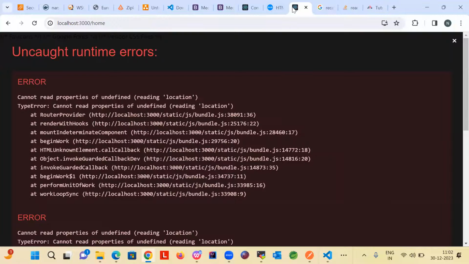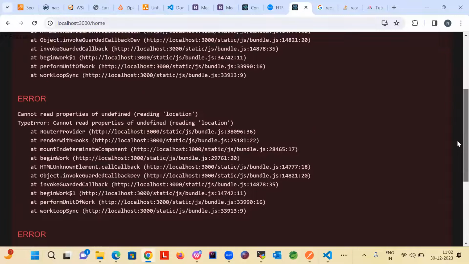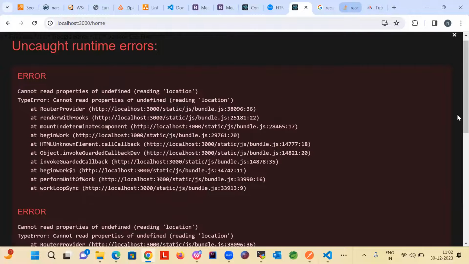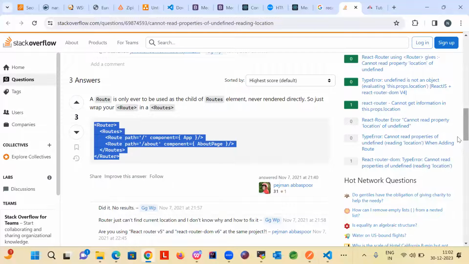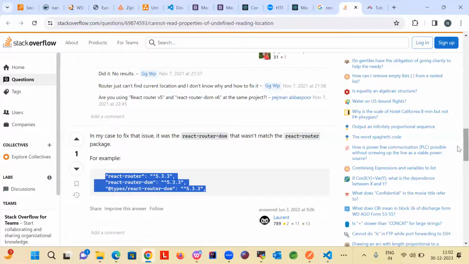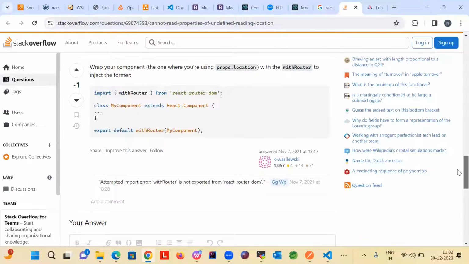Let's go to here. Still not coming. Same issue we got. In my case, fix that issue. Yep, this is the package they are using, but I don't think so.